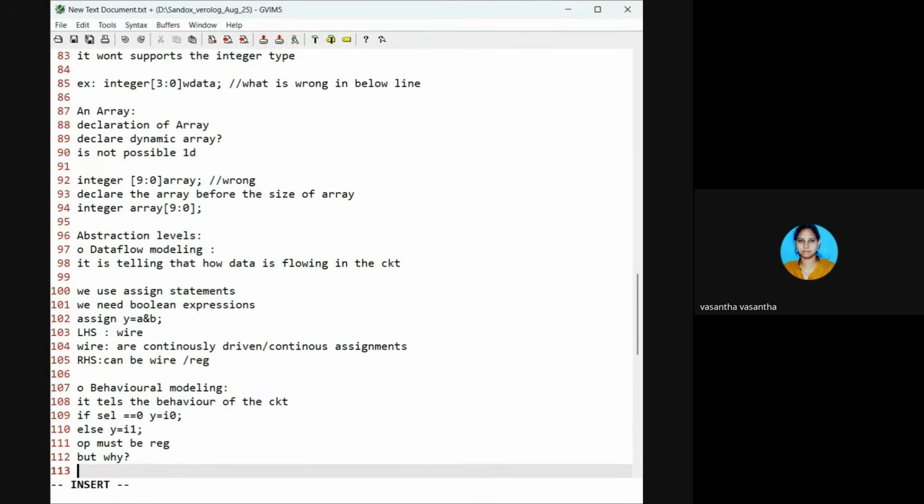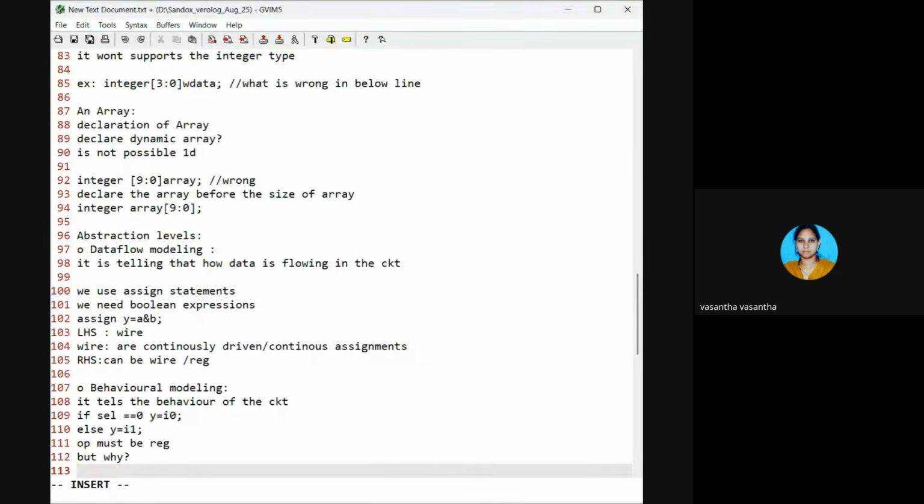Very nice. So wherever you are using the always block, there is a sensitivity list. If it is a combinational circuit, you pass the star as a sensitivity list. If it is a sequential circuit, a clock is there, you pass the posedge of the clock. So whenever the sensitivity list changes, the output is changing. Every time it has to hold it, right?